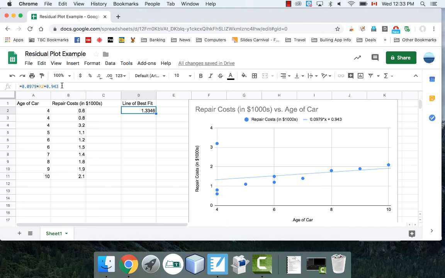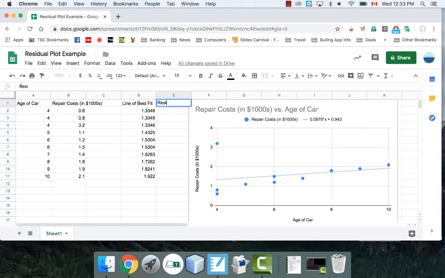Once the formula is done and it looks exactly like my equation right here, I can actually just pull it down and figure out all the Y values along the way. So these are what the Y values are. You know, when X is 10, the Y value is 1.992. So right there, that's what that point is, 1.992.